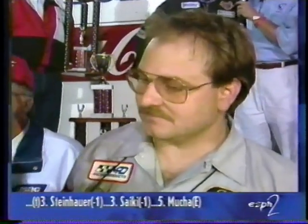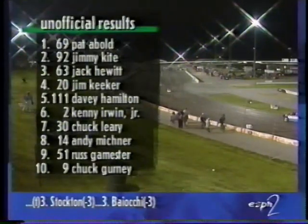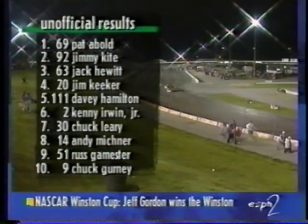Well, Pat Abold has made a whole lot of happy people down here tonight, Dave. Tell you what, that's a heart warmer. I mean, I got the winner's name wrong. Gus got half the family's name wrong, but he's got an excuse. This guy's 87 years old. He got all busted up in that car wreck a couple of years ago, but he's back, and man, is he happy down there tonight. That's a nice scene. He's been a great guy.